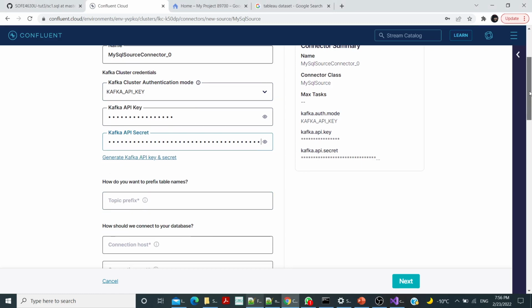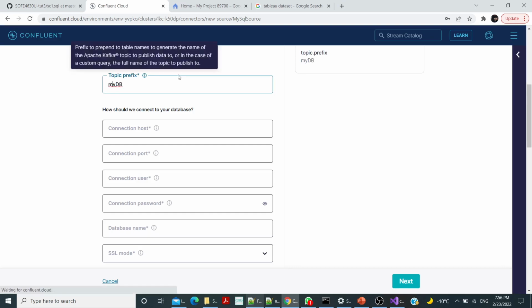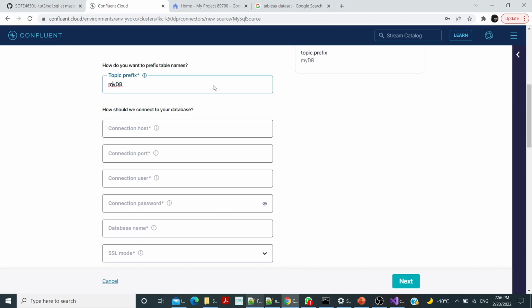After setting the credentials for Kafka, there is another configuration, the prefix of table names. If I write mydb, this will be the prefix that will be concatenated to each table name to generate the topic name.